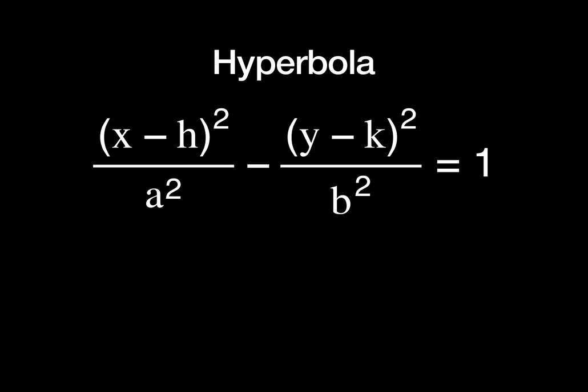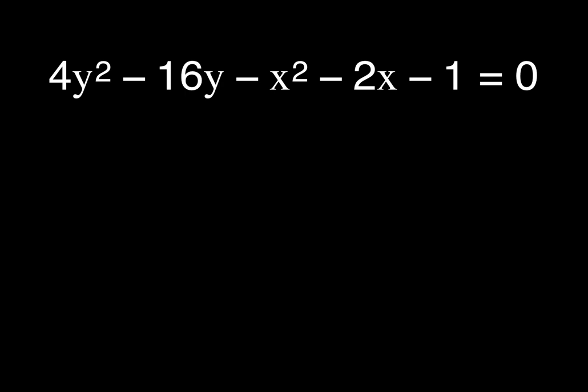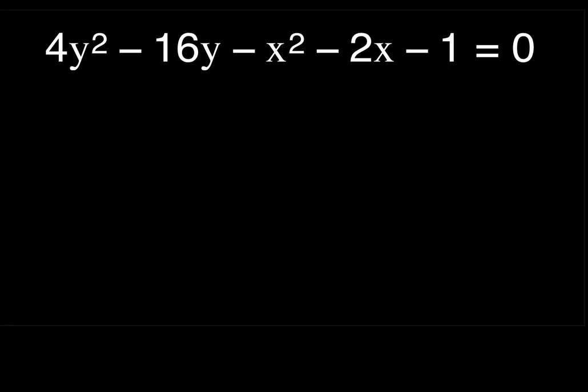But our biggest fact is we just want to work on how do we find the center of the hyperbola. Guess what? Completing the square. So here we are again. I look at this, and at a glance I go, aha, this will be a hyperbola because we have both y squared and x squared.